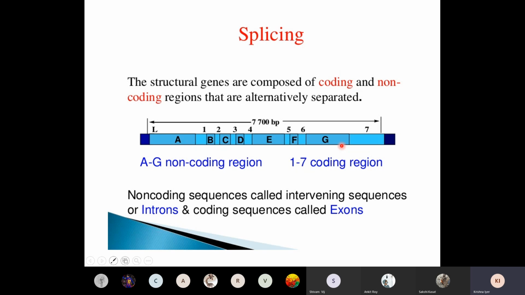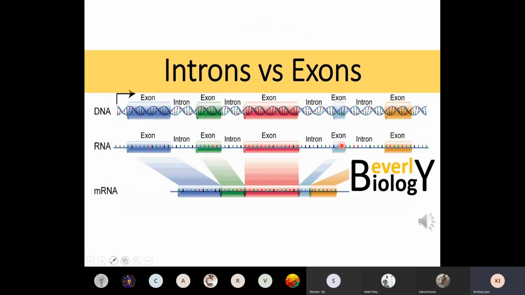That is also shown here more correctly. So I have a DNA as a long sequence. This is called a gene for a given protein, and in that gene there are these regions which are actually important, which are shown in color. They are called exons. Then these sequences in the middle, which are called introns, are the ones which are non-coding. They are not going to be part of the final protein.